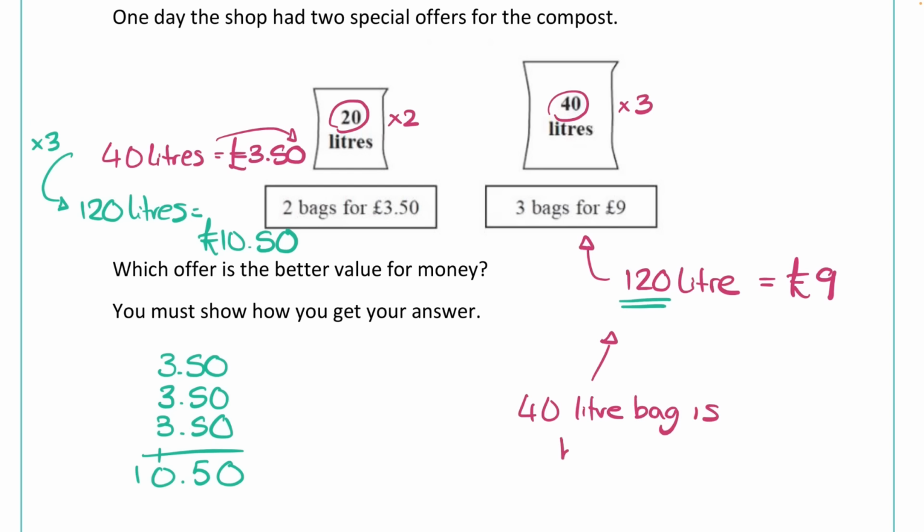And we do need to write that conclusion there, backed up by proper working out, so make sure that your working out is super clear here, and it does give you a hint to do so, as it says you must show how you got your answer. So there we go, there is our best value question using multiples rather than dividing it down.